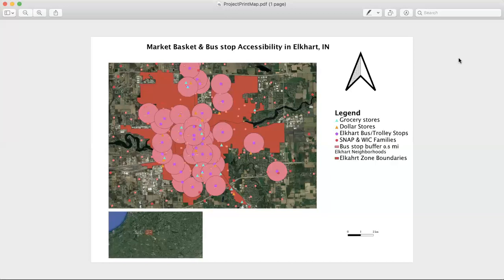So I'll repeat my question again. How accessible are grocery stores and dollar stores to neighborhoods in the city of Elkhart, Indiana? Are any stores within 1 mile walking distance? Do more bus stops need to be added to assist neighborhood people who may not be able to walk to stores? Going back to the walking and the bus stops, as I said before, I don't know how many people actually do have cars, but I know the bus stop is very reliable.